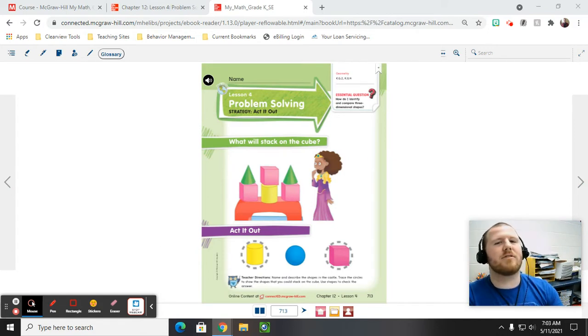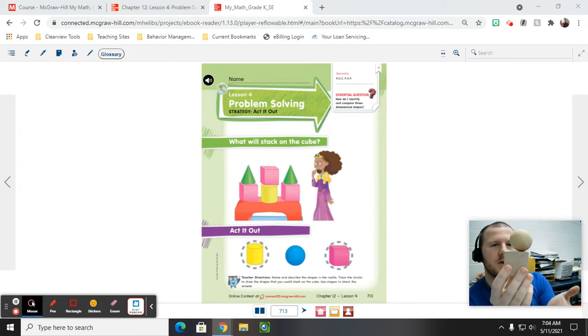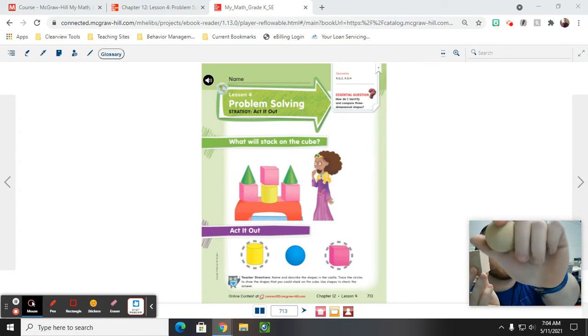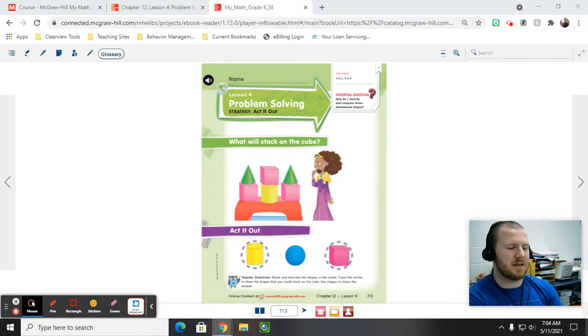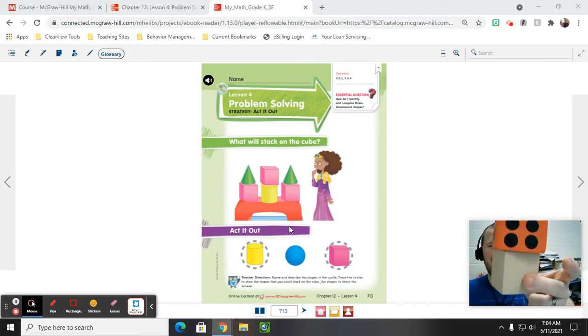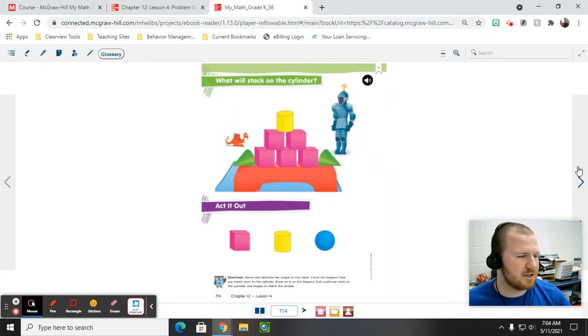Now, the sphere, they don't have it circled, so they must have tried it. Think it's going to stay? Nope. It's round all the way around, so it doesn't have a face to rest on. Remember, a face is the flat side of our shapes here. And then they say another cube. Mr. Holland, you don't even have another cube. Oh, really? Oh, I just knocked it over. All right, yes, a cube will stack on top of a cube because they both have flat faces. So, good. Let's see what else we can do.